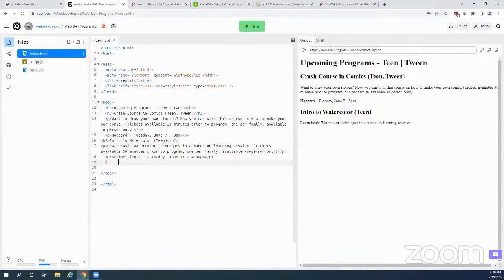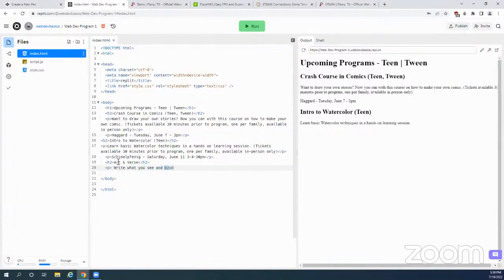Let me jump back into my code editor and create that H2 level heading for art and verse. All right, and then a paragraph, right?